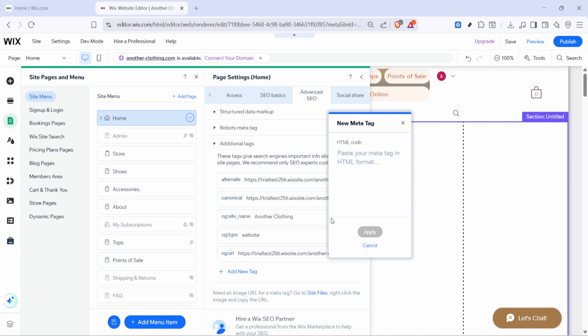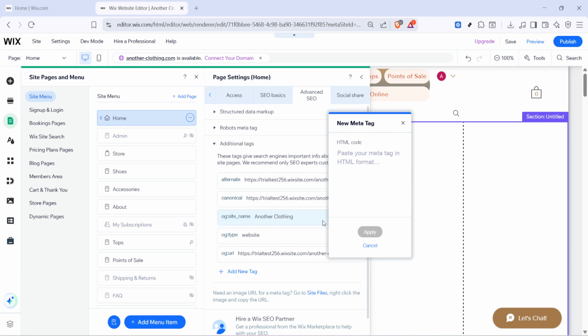For example, keep the content relevant to the page, use natural language, and separate terms with commas. Aim for a short, focused list rather than a long, repetitive block. Avoid keyword stuffing. It doesn't help and can look spammy. A handful of precise phrases that match your page's title, headings, and on-page copy is best.